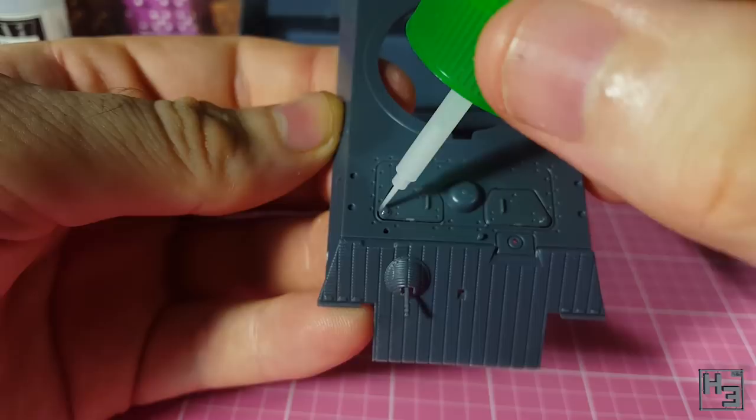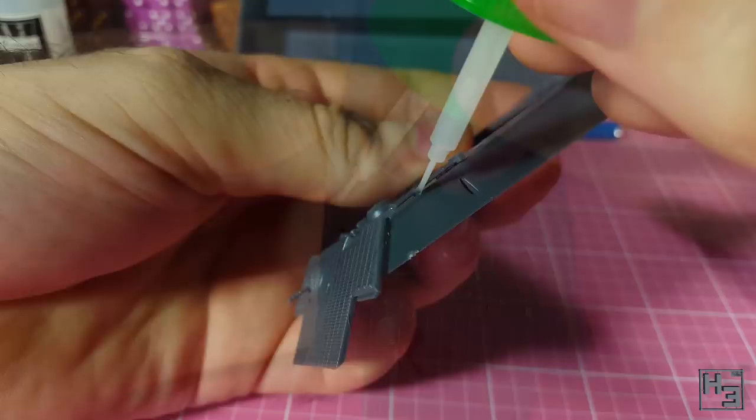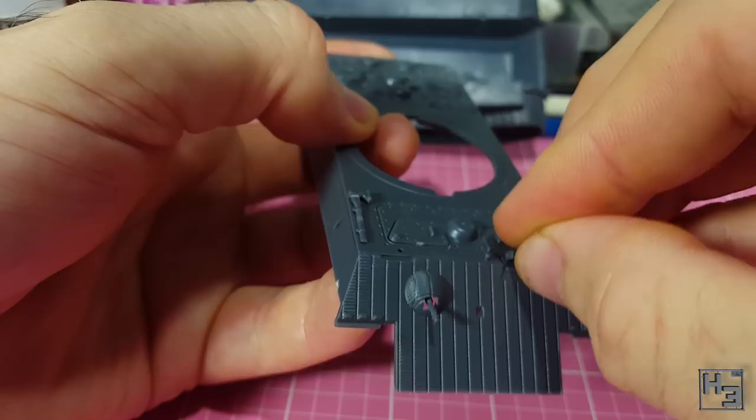Then come some tools. This hammer goes on the tank's left side — it fits into the two mounting holes very easily. I added the glue after inserting the part on this side, and on the right side I added glue before installing the axe. Both of these tools are very easy to get into place. I then add some vision devices. These are a little bit fiddly and took quite a bit of nudging to get them facing the direction I wanted them to. Perhaps using tweezers instead of fat fingers would have been a good idea.